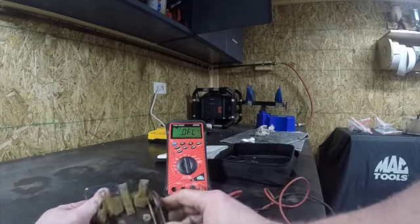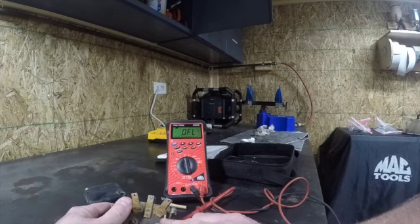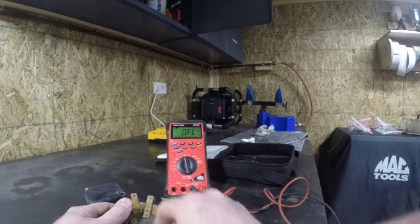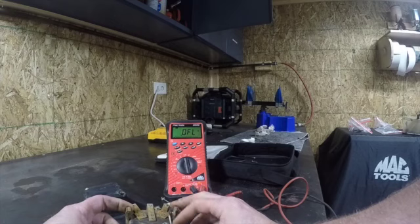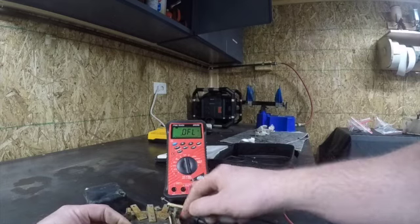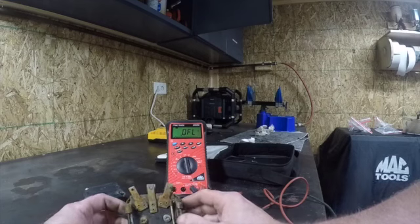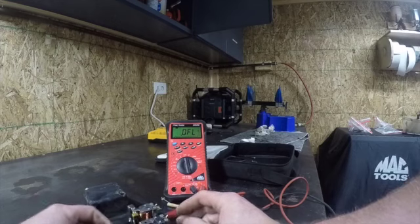And if we flip it upside down, this is our resistor right here. We're either bypassing this or we are going directly to ground right here, which once again, I cut this, but this would loop around. There would be a mounting strap here. These voltage regulators are mounted on a rubber strap that isolates them from vibration. So this would loop around and it would be in the bolt hole. So when you bolted this to your tractor, you would in turn be grounding the case, which is what we want in an A circuit. Not much more I can tell you about this.